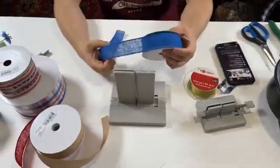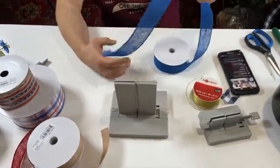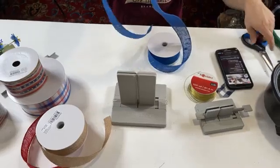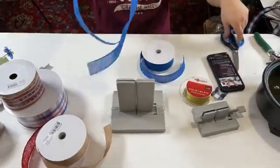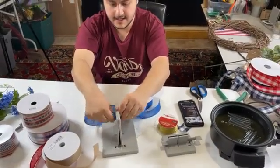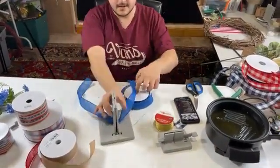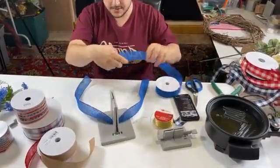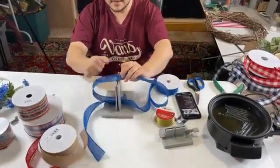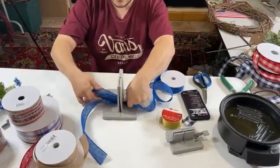So should we start with the blue, Dad, or the red? Let's start with the blue. I think the blue would look really pretty. So for this, we're gonna also cut some long and medium-sized tails. So I'm gonna cut one long tail like this. Place that underneath, and then start creating our loops. So for this bow, we're going to do three loops. There's one.